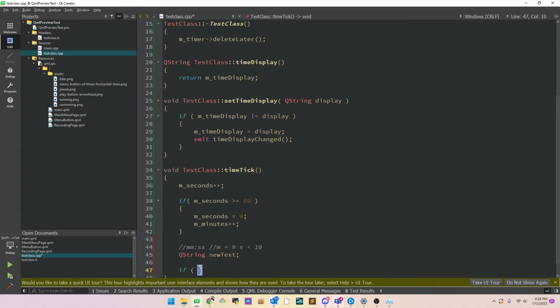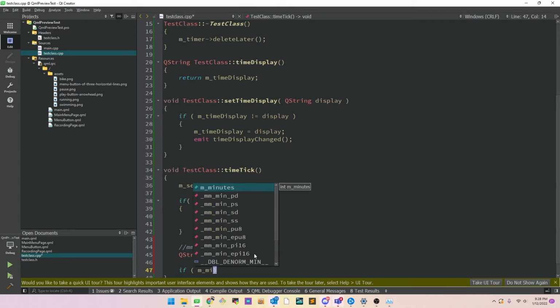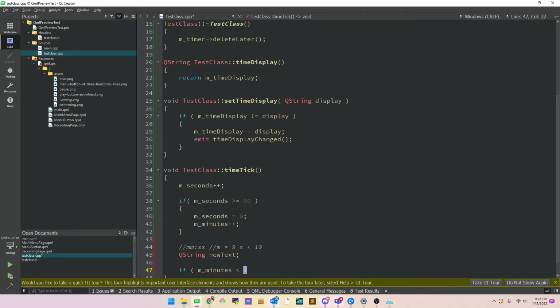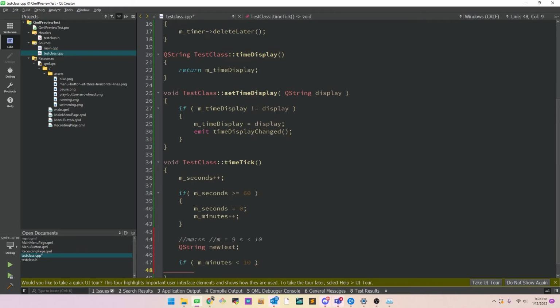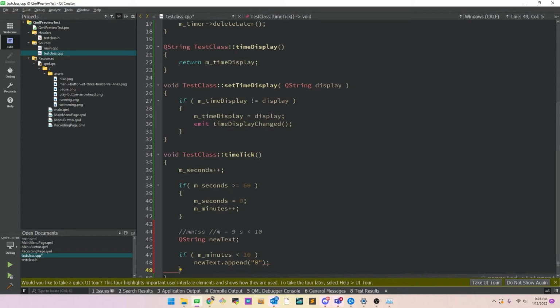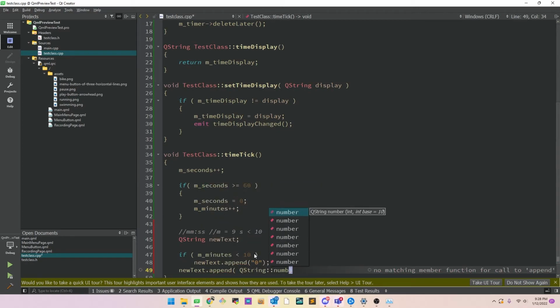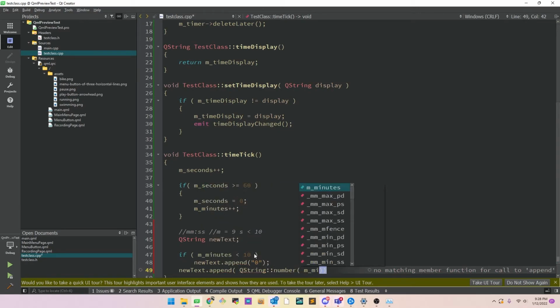So let's say if m_minutes is less than 10, new text dot append a 0. Then after that, we'll do new text dot append, and then we'll add the QString number of m_minutes.